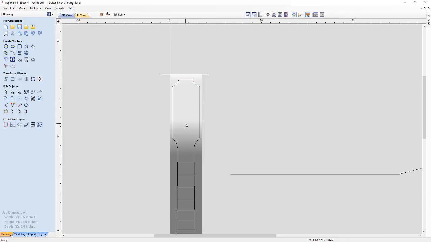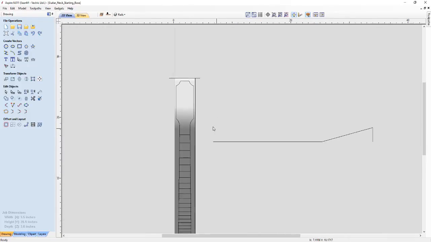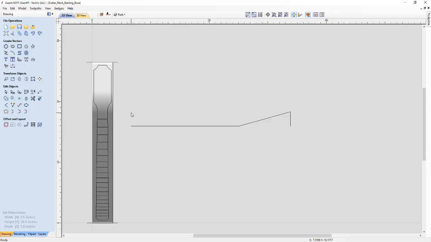So if I press escape on the keyboard, I should be able to now select this vector in 2 different parts, as you can see, like so. So we've got our rails. So now we literally just need to create our profile shapes. So I'm just going to go ahead and select our profile shapes layer, like so.